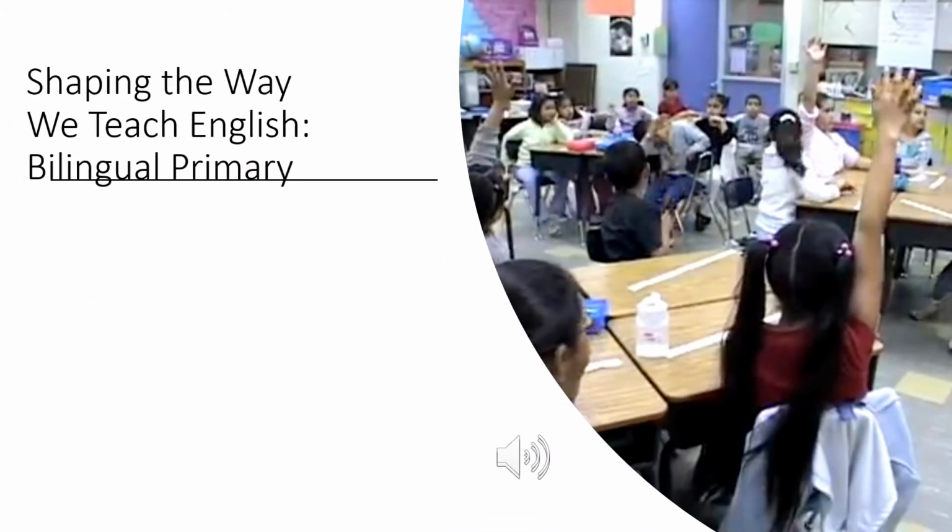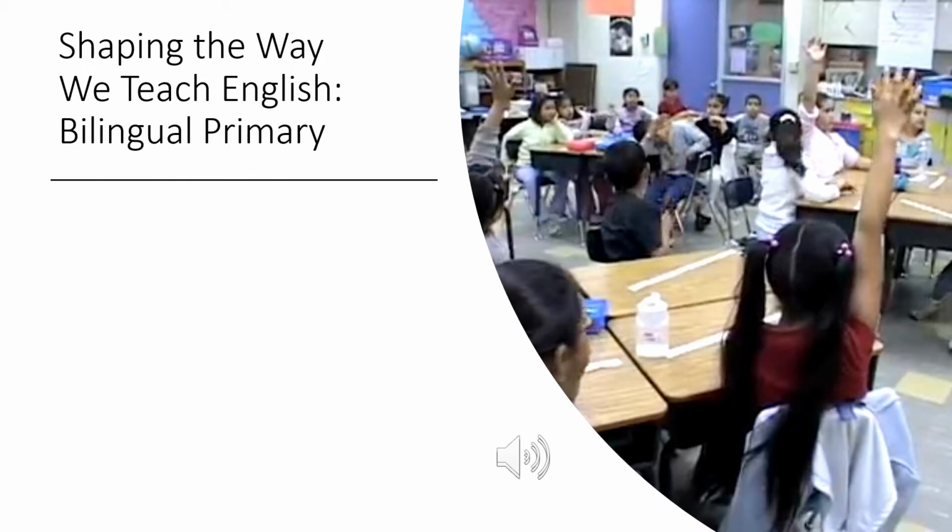For our lesson, we want to extend the instruction from the Shaping the Way We Teach English bilingual primary classroom video, also known as the Scratching Poisonous Monkeys video, by integrating translanguaging into a lesson based primarily on ideas from another short video we watched in Week 12, Bridging Content in a Bilingual Classroom.